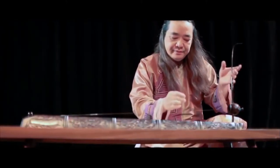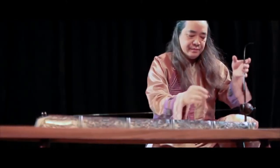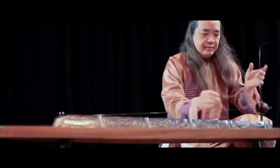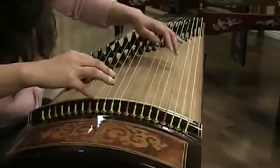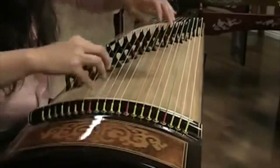There's also a dan bao, which is a single string, and you play the harmonics on the string and bend the pitch with a little bar. And then there's also a 16 or 18 string zither called the dan tran, which gets played with the fingers and hands going like this.